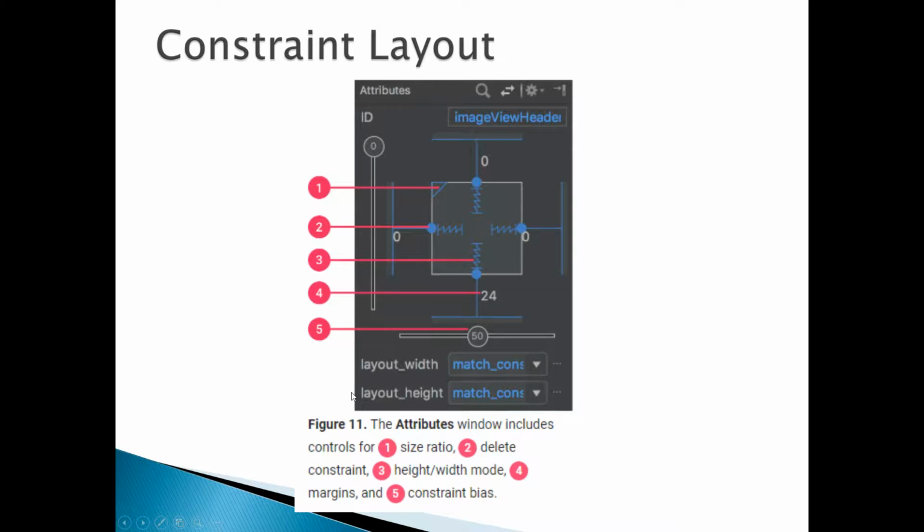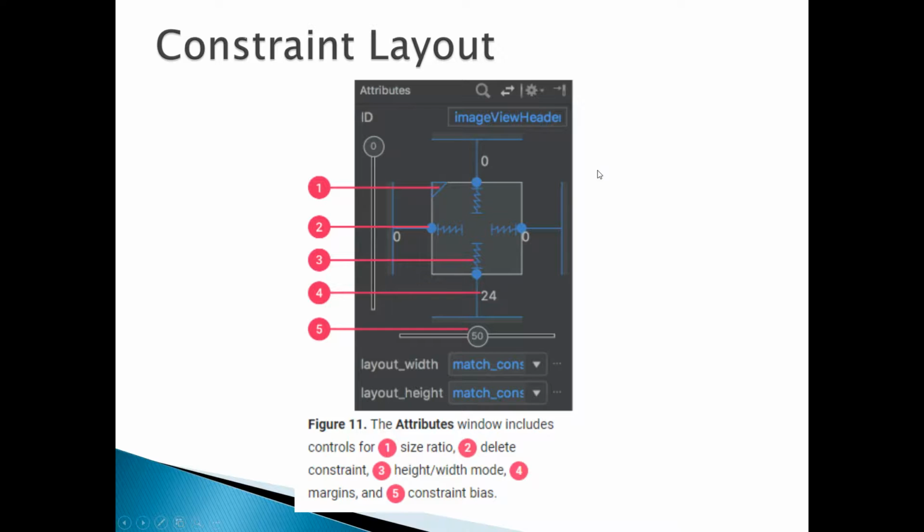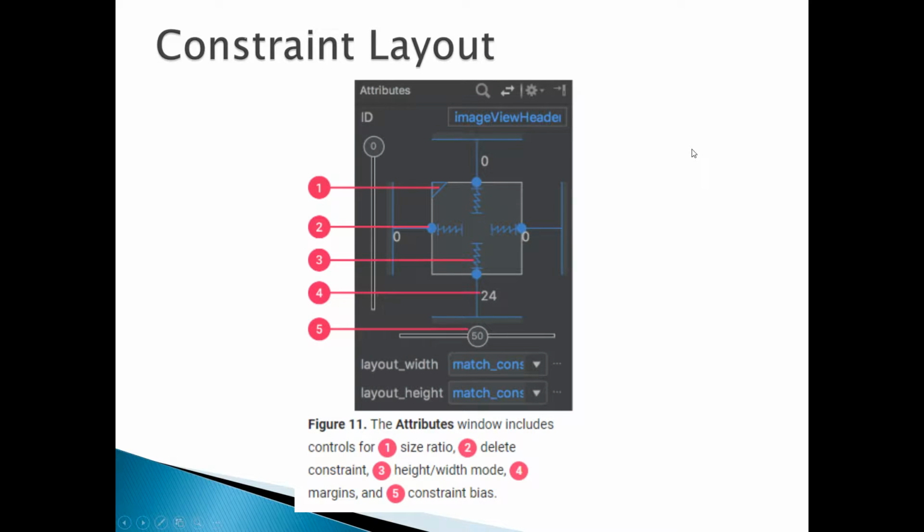Number 4 is the margin. So again, my margins here, I can change my margin if I want, make it 8, make it 0. So now it's constrained 0. So if I go 0, 50% is going to be right there, but otherwise the margin's on top there. Keep in mind, this margin is sort of what reality is for that control. This margin here is when you first create it. This is where it first gets set to, and then you can override it here. And then the constraint bias, we showed those little circles here in the bars.